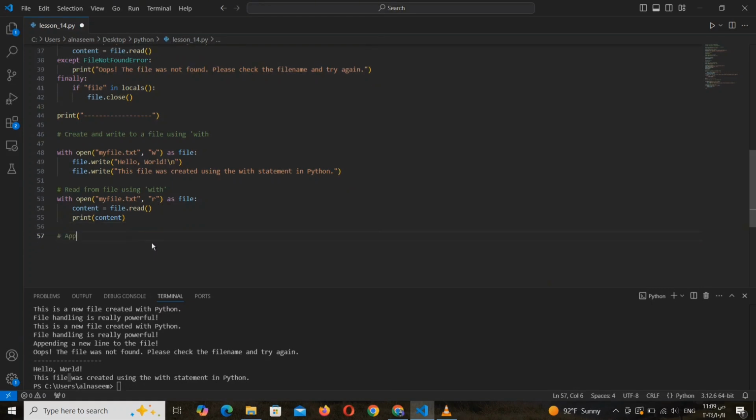So what if we want to add more content to our existing file? We can use the with statement in append mode.